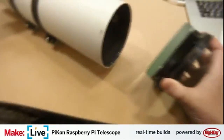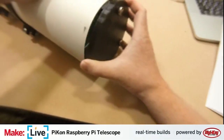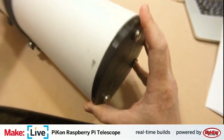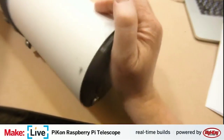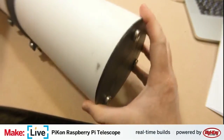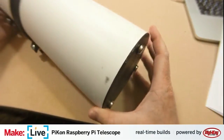So anyhow, the first thing that we can do is actually just go ahead and fit this in here. If you're building this permanently, you would probably want to glue this. But right now, it actually works with a pretty nice friction fit. So that's going to stay pretty stable for us there.